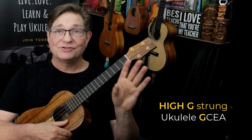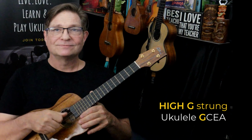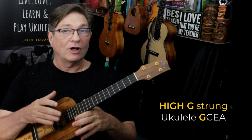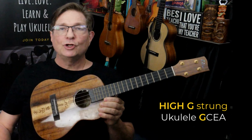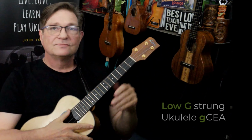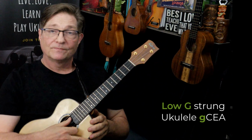Also, the sitar often uses reentrant tuning to get into the strings. And usually a reentrant tuning thing has a high drone string. So the 5th string on the banjo is usually used as a drone string. So that's high G. So let's look at the low G strung instrument. So here's a low G strung instrument. I have a low string there.